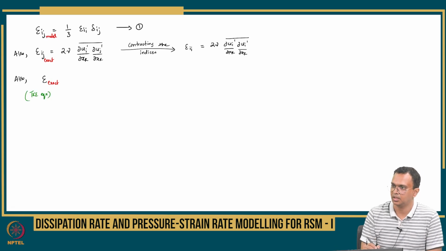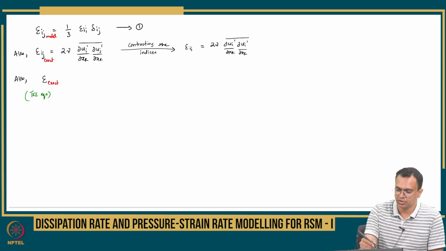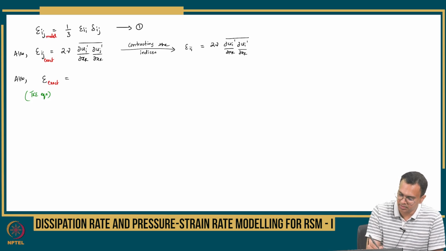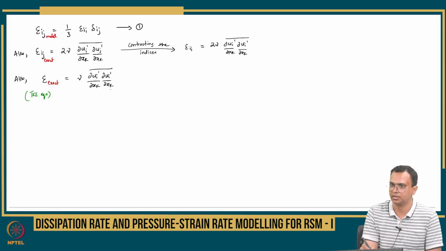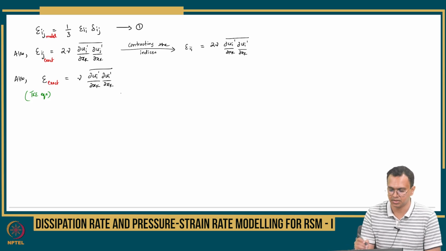So I am taking help from that part here, because eventually this epsilon_ii is the sum of the three diagonal components. So I am trying to relate it to the turbulence kinetic energy equation. Okay. So epsilon exact is nothing but ν ∂ui'/∂xk ∂ui'/∂xk. You would probably have used j and j there, but j and k are free indices, so it does not matter whether it is ∂ui'/∂xj ∂ui'/∂xj, or replacing j with k. It is consistently the same, because upon expanding it is a sum of 9 terms.